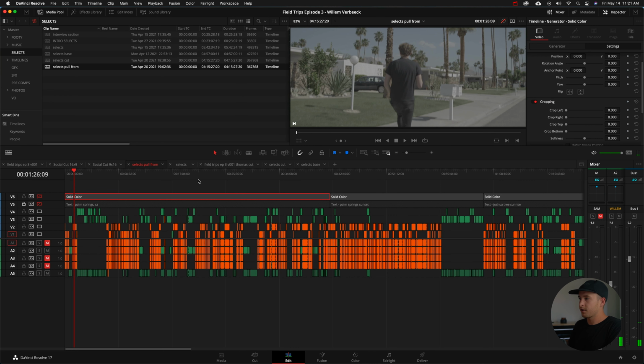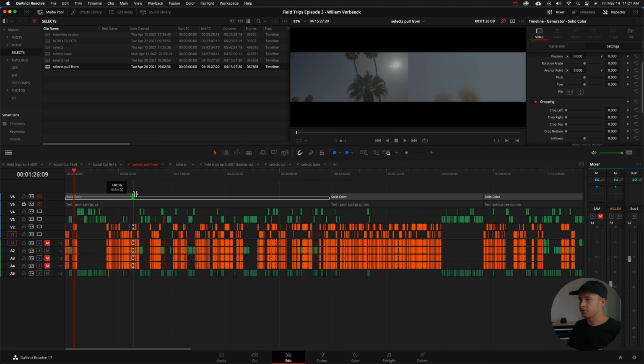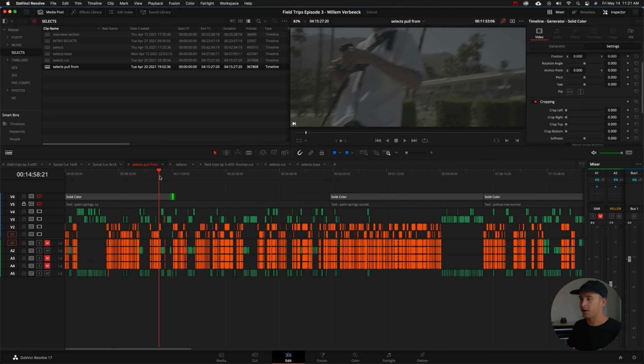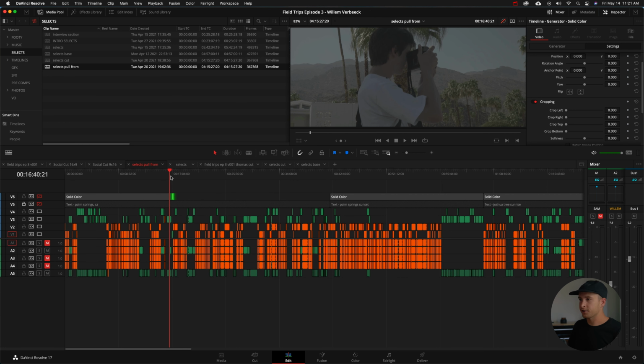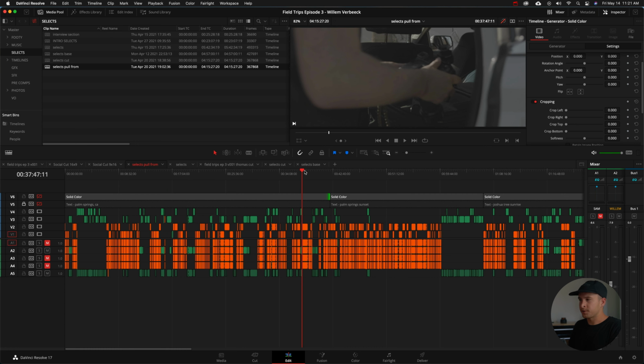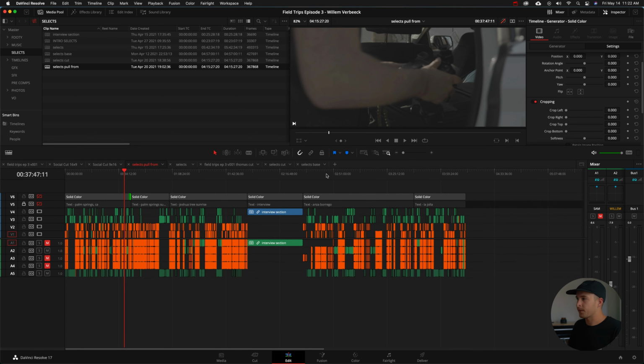Another tip is that when I'm going through sections, I have another layer on top. It's like an adjustment layer or a solid, and I'll just drag it through so I know how far I am within that section. I've only really done that on the field trips episodes, and I think it works out pretty well. I really enjoy it.